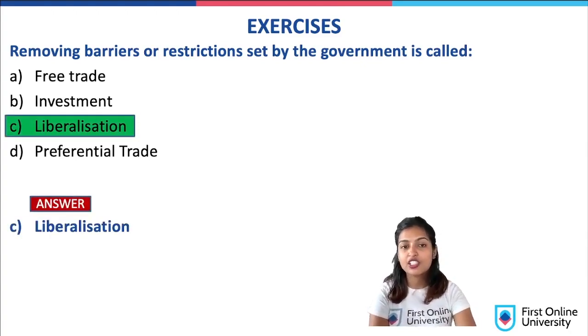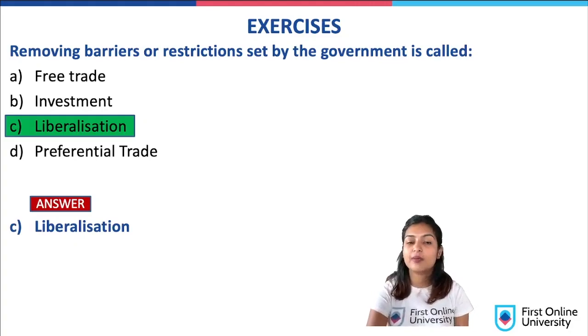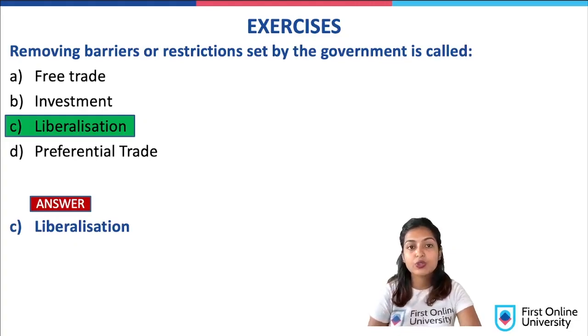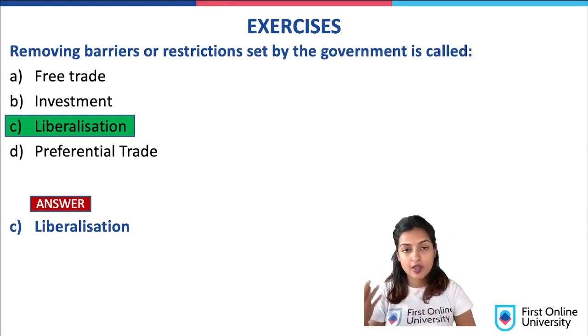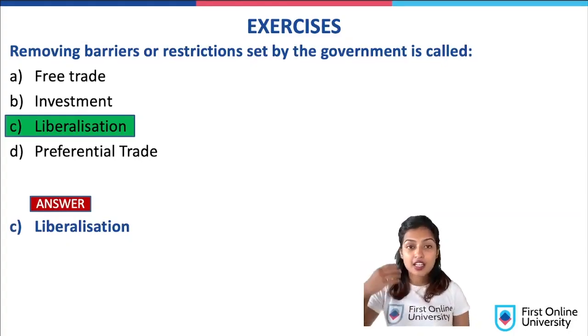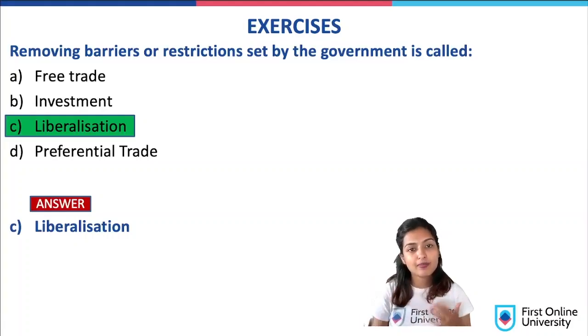So, liberalization involves the process of removing some kind of restriction set up by the government, right? Liberalization leads to free trade. What is investment? Investment is the money you are putting into building or buying land, or building a certain factory, etc. You're investing into something hoping that in the future it might give you some kind of profit in return.